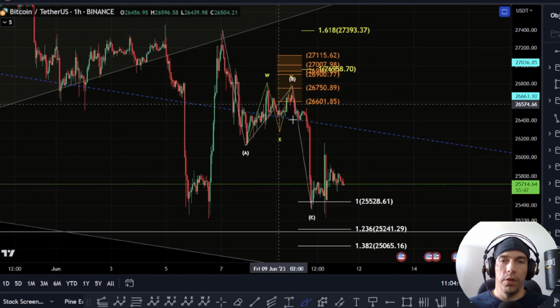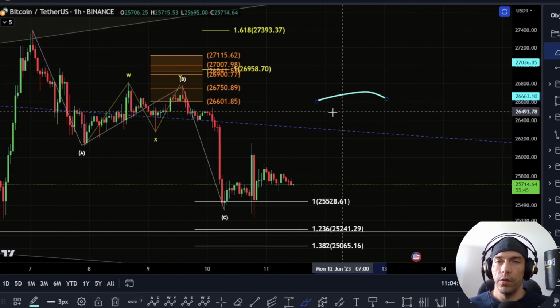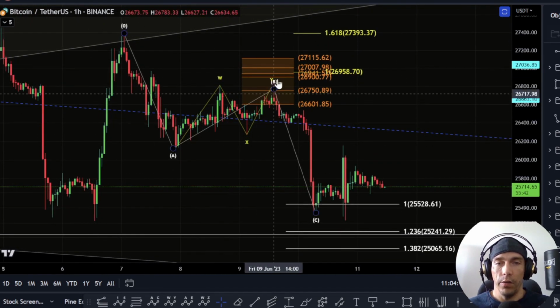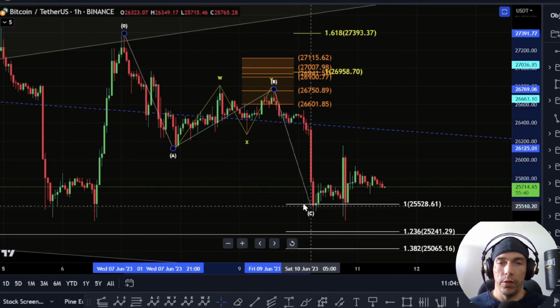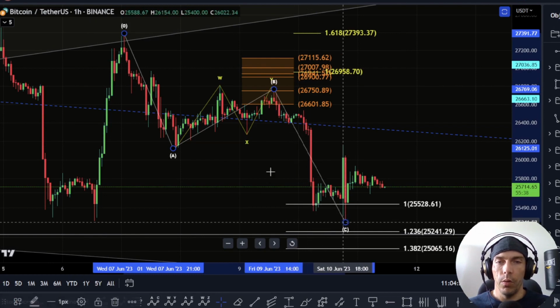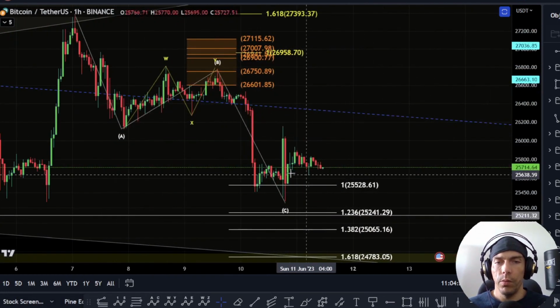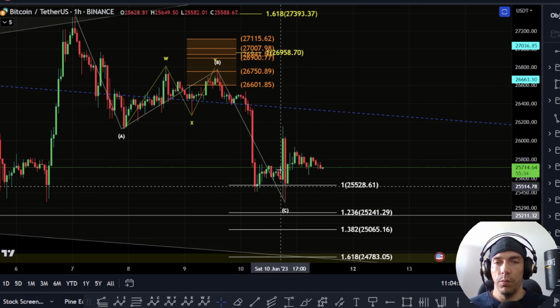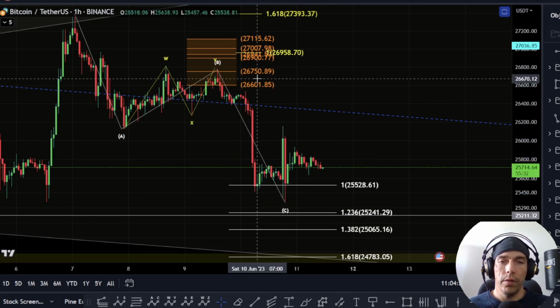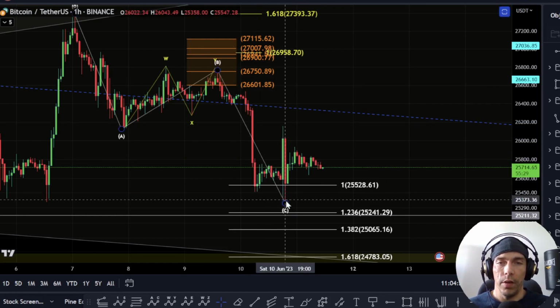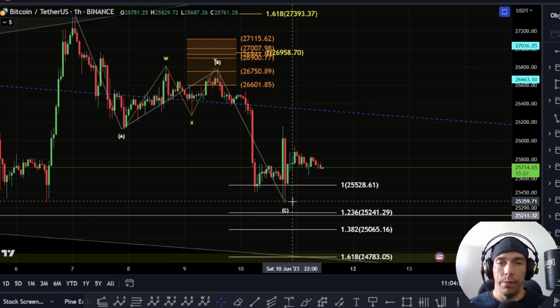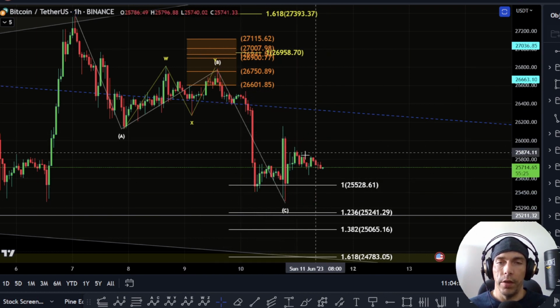So looking at this potential of a B wave here, we discussed this in two ways. We were saying that this could be A, this could be B, and we could be looking for this C wave to the downside. Now we did actually form another low here. Now the question within this count here is, because this move came up so high, is whether this is actually a 4th wave and then we've had a 5th wave, so 1, 2, 3, 4, and 5, or whether this is actually the beginning of another move.